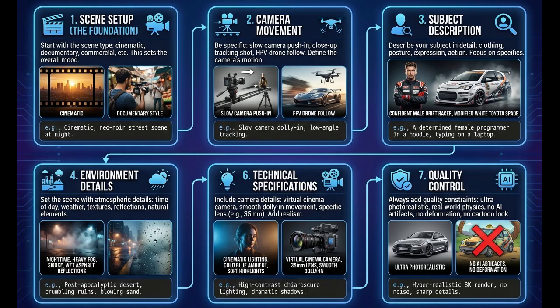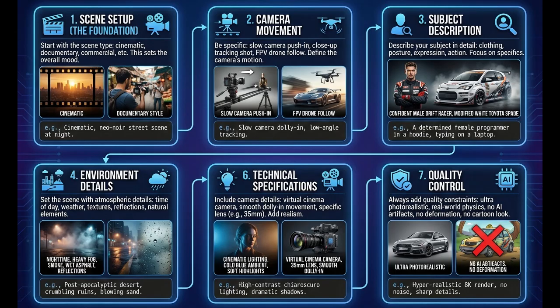Next, and this is huge, describe exactly how the camera should move. Don't just say moving camera, be precise. A slow, dramatic push-in, a smooth tracking shot that follows the subject, or even an immersive FPV drone chase. The more specific you are, the more dynamic and professional the motion feels.